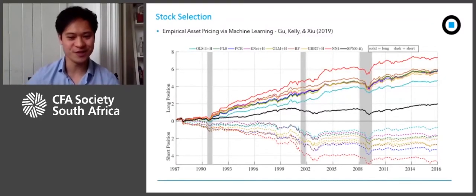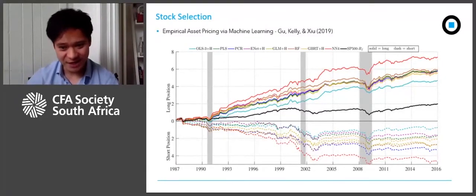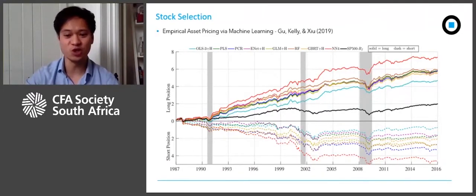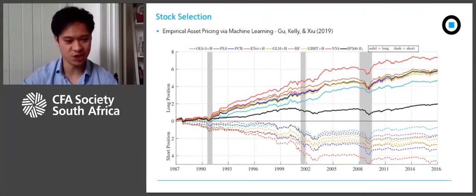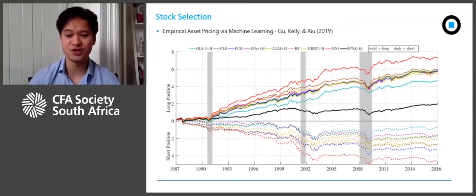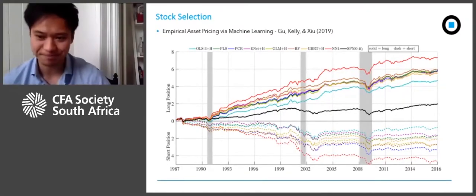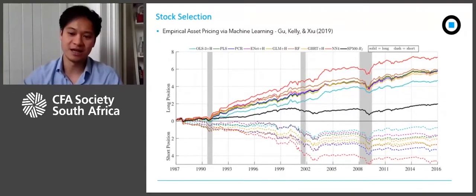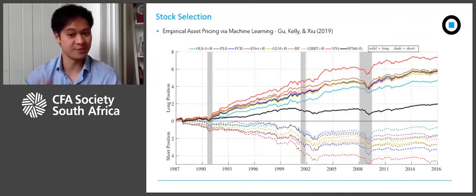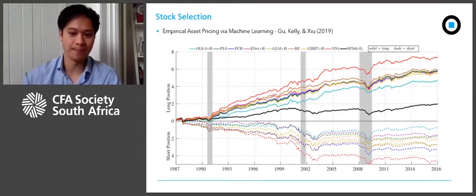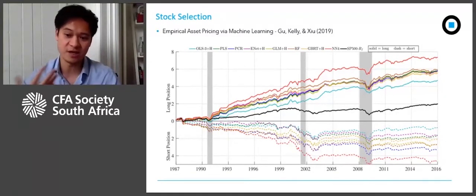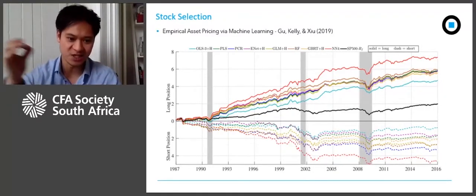So again, you need to approach these results skeptically, as you should with all research, peer-reviewed or not. But one conclusion from this paper is that the non-linear models do a better job than the linear models. And another conclusion which I find interesting is that they test neural networks with different numbers of layers, and those with small numbers of layers were the best performing. So they outperformed those which had more layers and were more complex. So this dovetails with something that we discussed earlier, which is that more complexity is not always better.